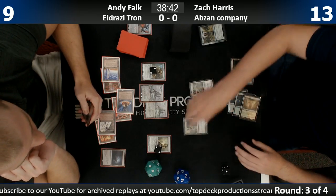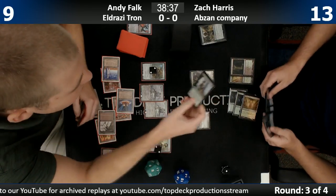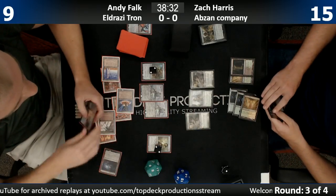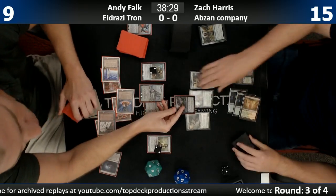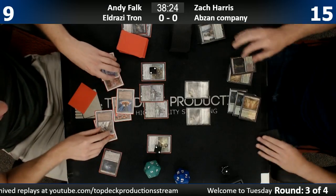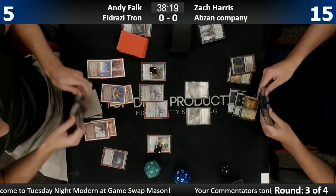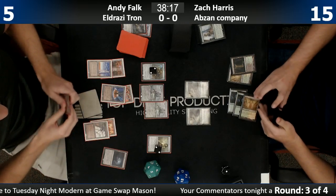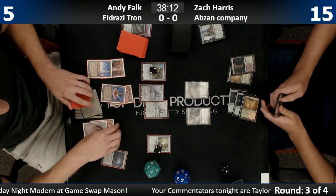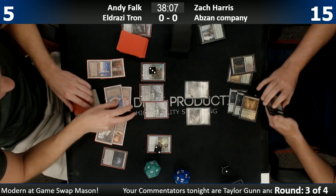Here we go. 15? 15 for Zach. He had it the whole time. Okay, so Andy admitted that he did not have a clear grasp on exactly what that was, a creature. He thought it was an old style god that was an enchantment until the condition was met. Yeah, new ones are not enchantments. No, the new ones are guys the whole time. They're bros. Whole time guys.